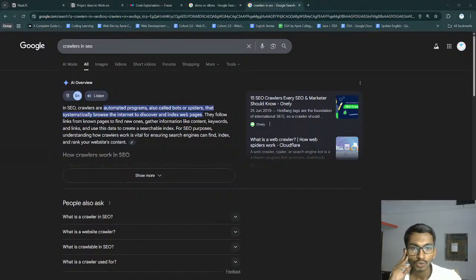The crawlers don't usually run your JS and render your page to see the final output, and that is true. Mainly in React, you just get the empty page, then you send a request to get the script. Crawlers do not run that script to get the data back from your backend. So that is why it's really hard for crawlers to rank your website if your website is simply using React.